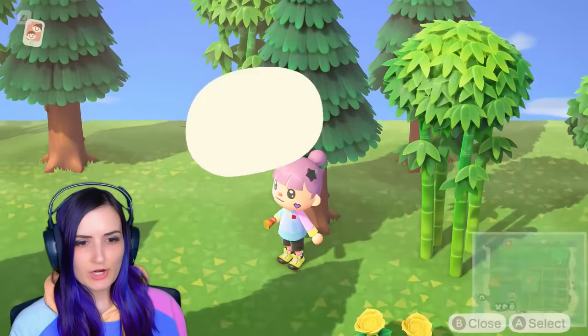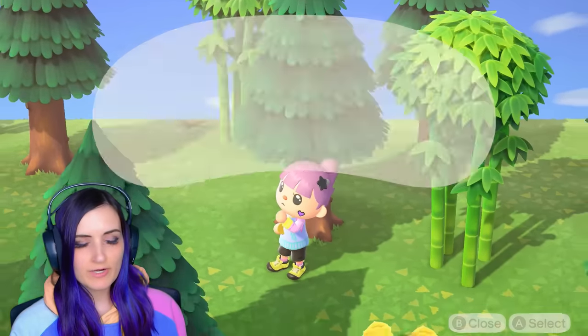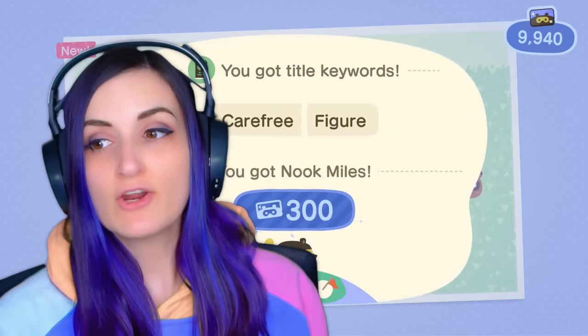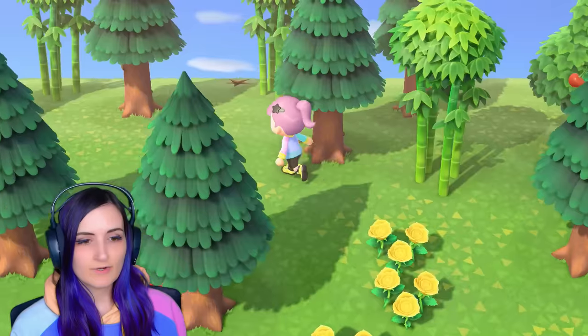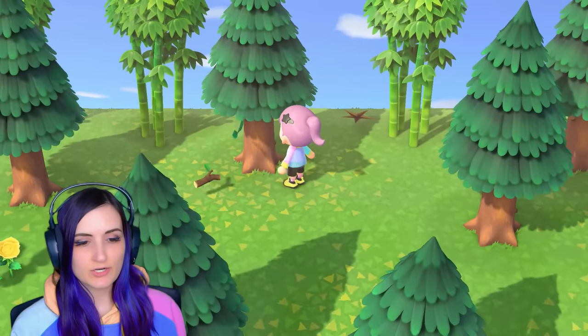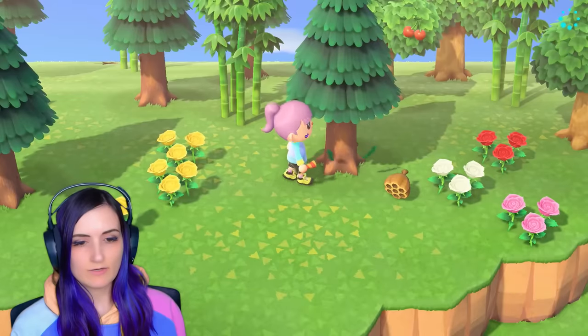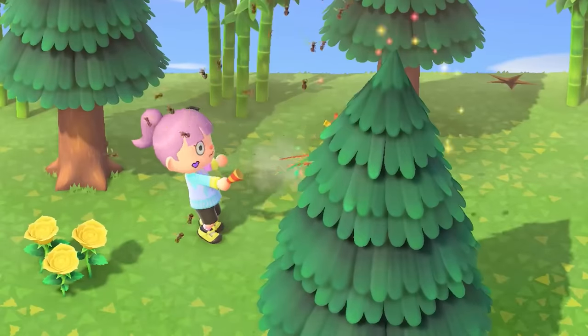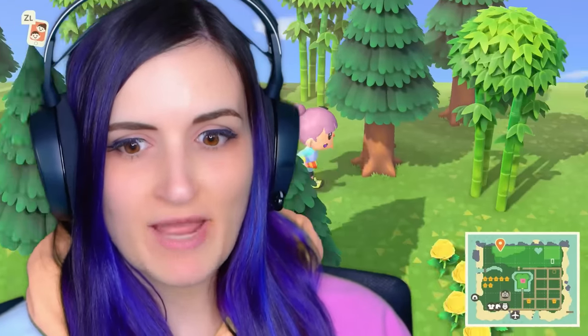Oh, furniture! What did I get? Oh, a cork board. And I completed something. Rumor has it that someone on the island likes to hide furniture in trees. What? Had no idea this was a thing. Thank you, TikTok. All right, well, apparently there's 1 more piece of furniture somewhere in my trees. Oh, God. Oh, God. Party popper. Run away. And pop him. Yeah! I feel so powerful when I do it.